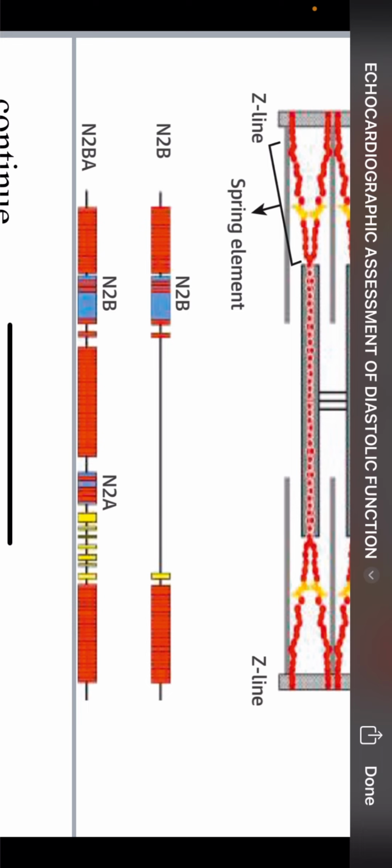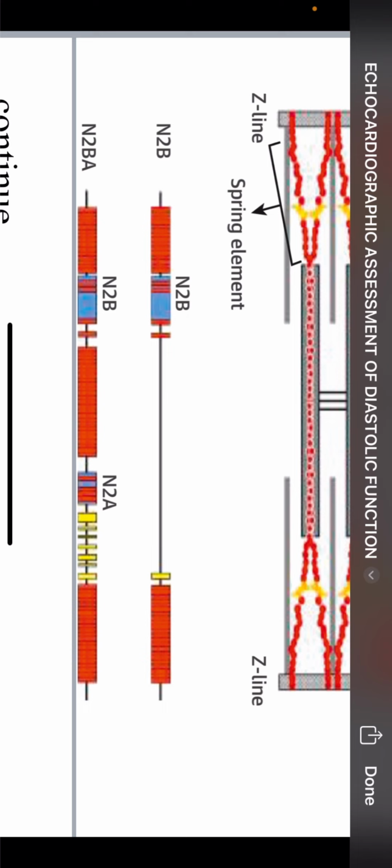But it has two parts, two isoforms. Isoforms are just different forms of the same thing. It is the same, but it appears in two forms. So the two forms of titin are N2B and N2BA. We have the stiffer one, and then the compliant one. So you choose what to have. Do you need a compliant heart or a stiff heart? What will determine it is the titin composition.